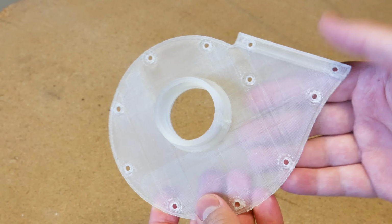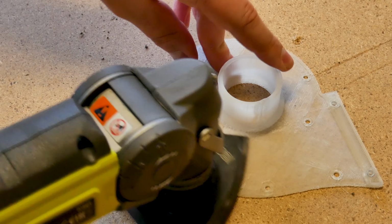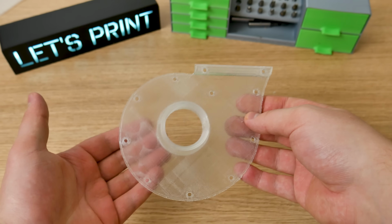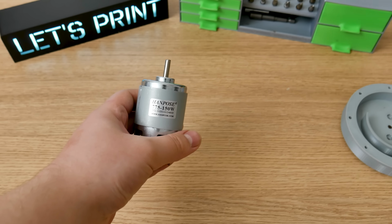But this wasn't always like this. After printing, it was clearly not clear. So I sanded this from 120 grit up to 500 grit wet sanding, and after this I clear coated it. And now, well, this is nothing like what you would get from a resin printer, but still better than non-transparent. Okay, back to the build.